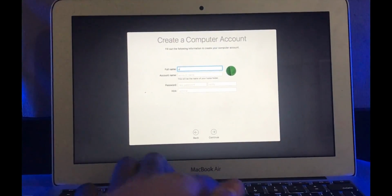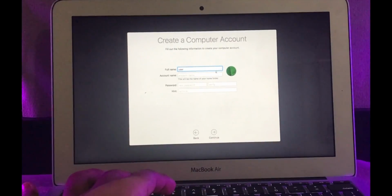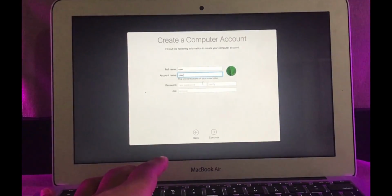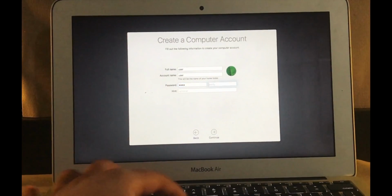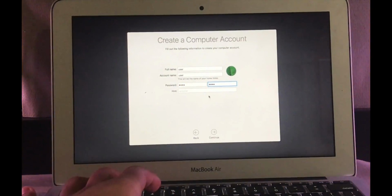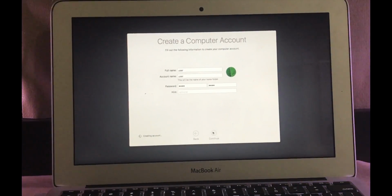Agree. You can just put in user here, or whatever name you want. If you click on account name, it will automatically choose the user, but you can change it. You don't need a password. I mean, you can put a password. I'm going to go ahead and put a password, and you can put a hint. It's optional though, you don't need to. Full name and account name are required, and passwords are not.